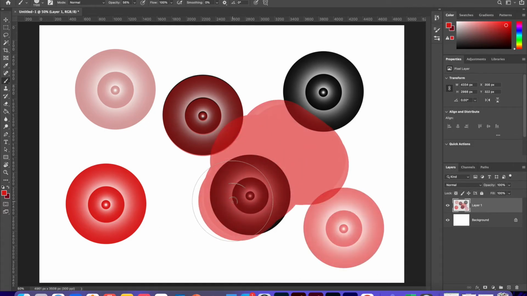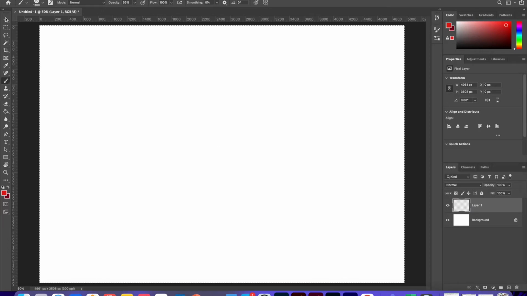Okay, so it's quite good for creating patterns. I'm just going to press Control-A to select it all and delete to get rid of all of that. And then Control-D to deselect my selection because I don't need that anymore. So you can basically create any pattern or drawing or design. You can take one of the drawings you've created and turn that into a brush shape. You can turn anything that's on your screen into a brush shape.